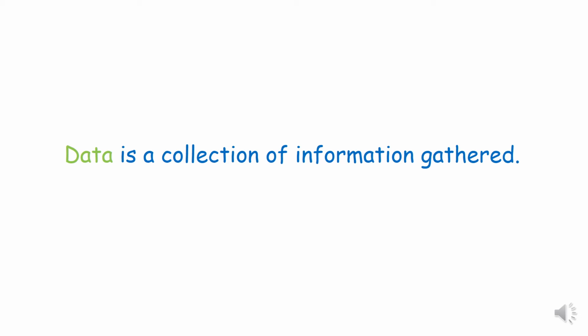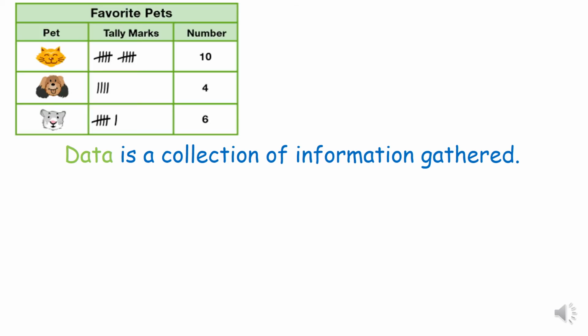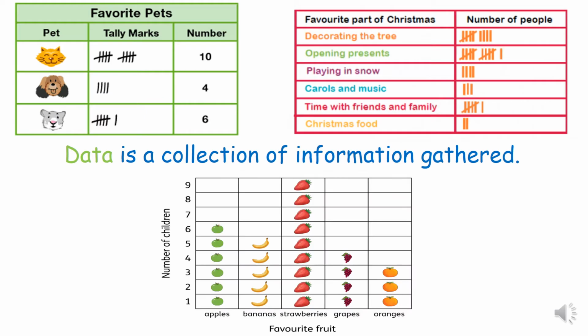So we've just found out that block diagrams help us represent data. Can you remember what data means? It was one of our star words. Well, data is a collection of information gathered. That sounds really tricky, but all that means is collecting some sort of information, anything you like. So we've been thinking about favorite colors and favorite pets. These are part of surveys. And then we can display or represent our gathered data using tally marks and as a pictogram, which we've been learning about. Today we're going to explore how we can do this as a block diagram.